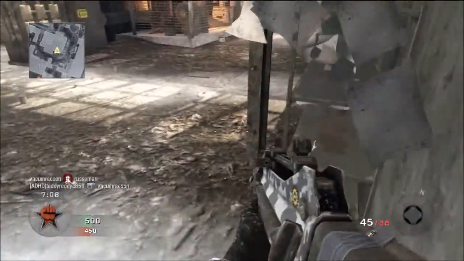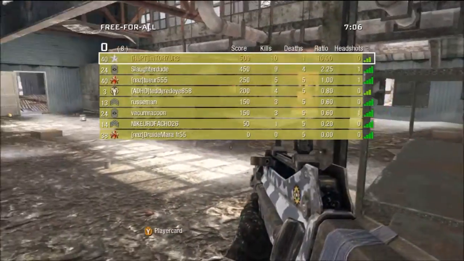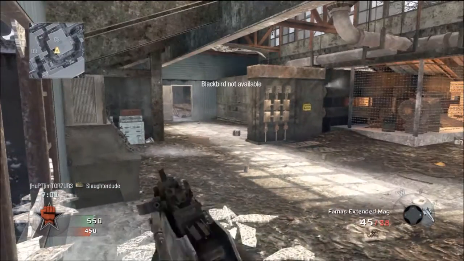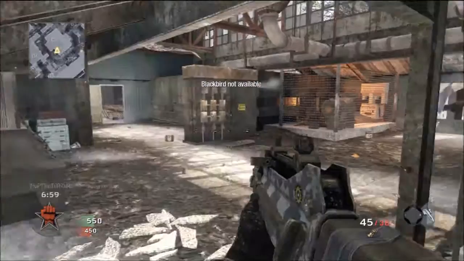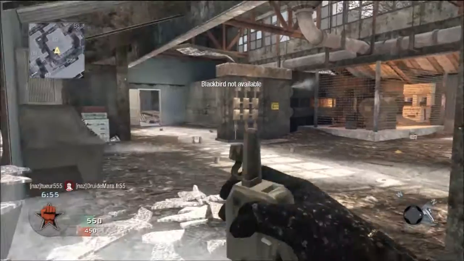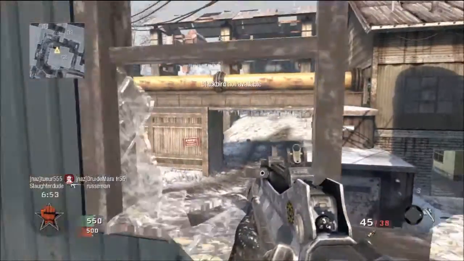But that's what you really need to do when you're using Sleight of Hand Pro. That's why I always use it. I find it almost a must in each of my classes because of that whole thing. You need to get the first bullet on them. That's the most important thing.